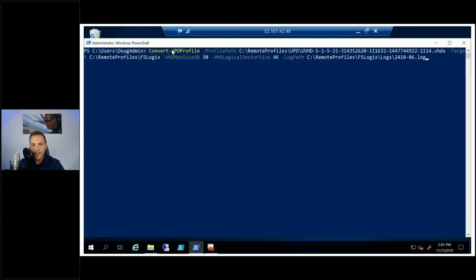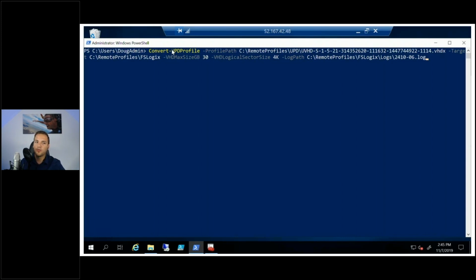If you're interested in that procedure and the script for that, come look at my website as well. I have an article where you can find the installation file and script modules to do this, which I'm just going to show you. So you need to run this command, convert UPD profile. We have it for roaming profiles as well, and for UPM as well.